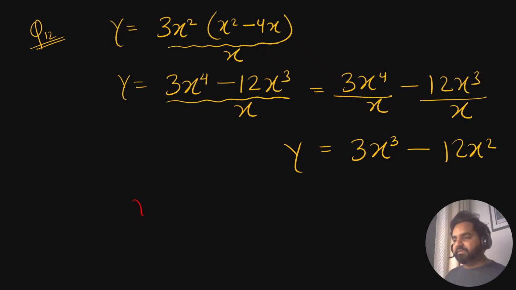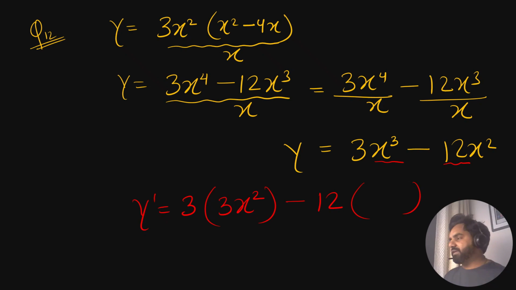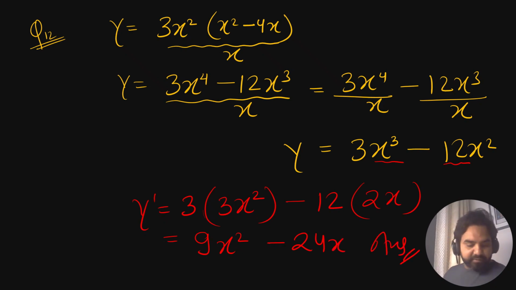Okay, so the differentiation of this function will be, you don't have to do anything with 3, just try to differentiate this, which is 3x squared, the power gets reduced by 1, minus 12. You don't have to do anything with 12, and the differentiation of x squared is 2x. One thing I want to remind you is, if you are differentiating any function like this, always try to put a bracket here. Okay, that helps a lot, and this becomes 9x squared minus 24x. So this is your final answer for the differentiation.